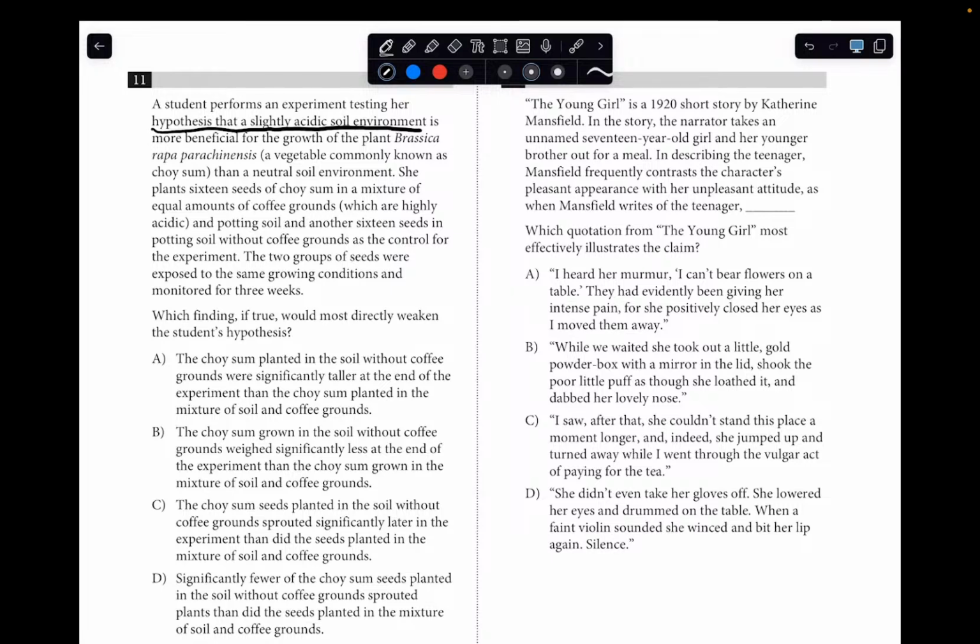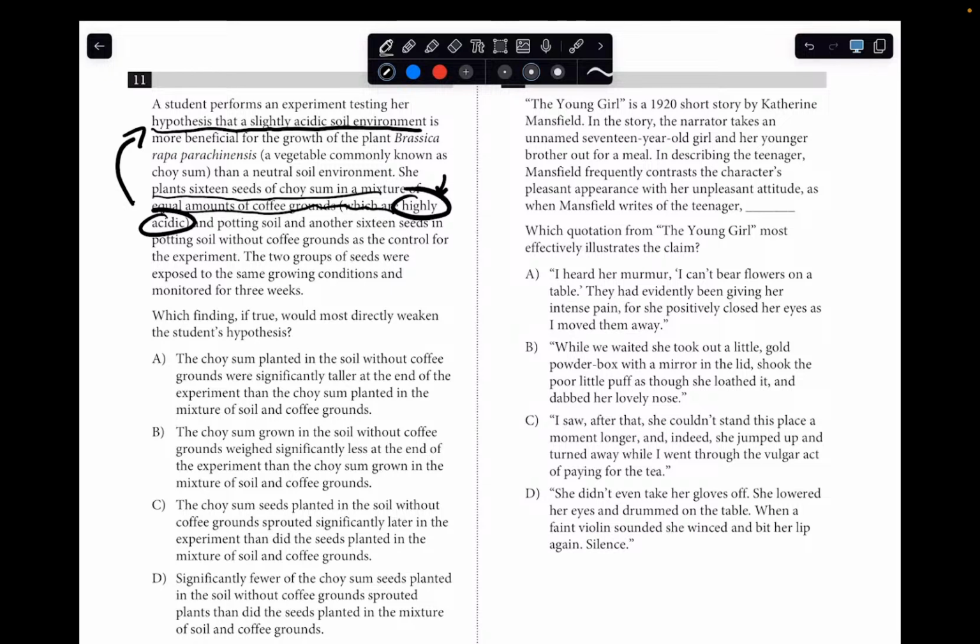And then they introduce the experiment where she's planting seeds in a highly acidic environment, right? Highly acidic, which is way different than slightly acidic, referenced in the beginning. That was the focus of the passage, the hypothesis, that they go better in slightly acidic. So it's kind of like this, the reason I struggle with this is because it's kind of an open question.